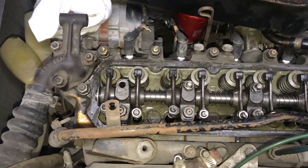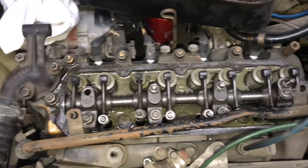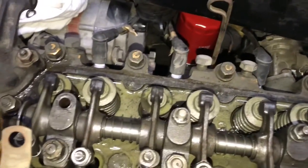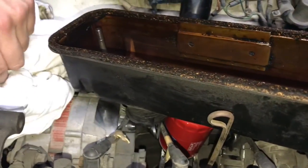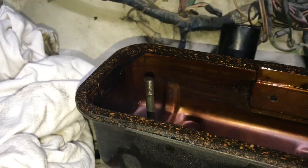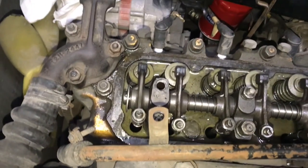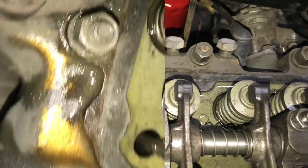I don't know how long it's going to take to come in, but basically it looks like the one that's on here is just not cutting it. It's where it's leaking by. It's right here, leaking at the front of the engine. So I'm probably going to have to order another one. We'd continue to pour the oil, I just don't want to make a mess.